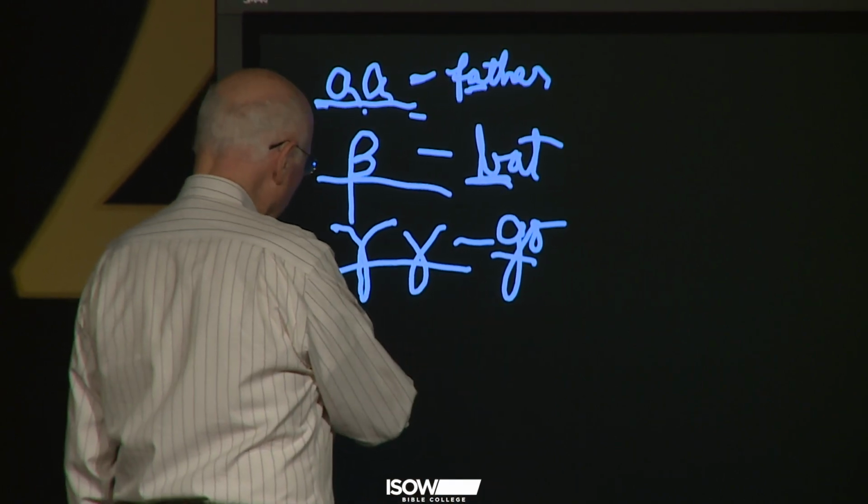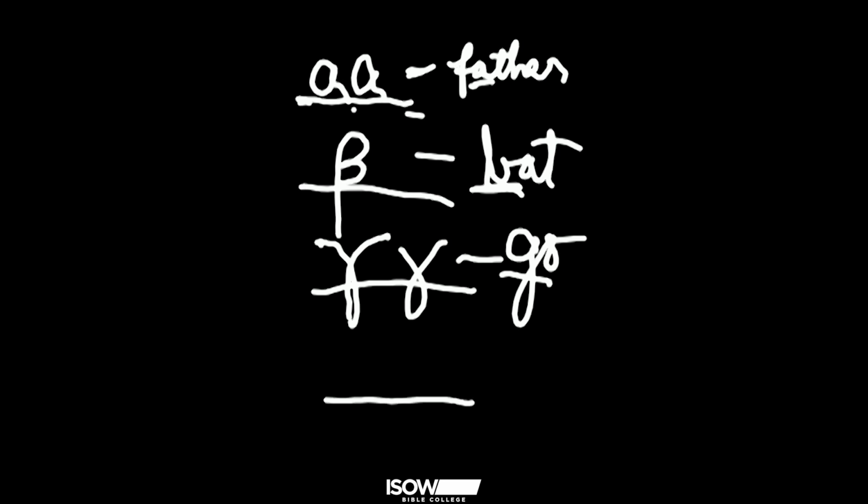The next letter is the delta. You begin above the line and you loop around and you put a foot on it. That's the delta. One rule about forming the Greek letters is that you don't pick up your marker or your pen unless you have to. And that is simply pronounced like the D in dog.